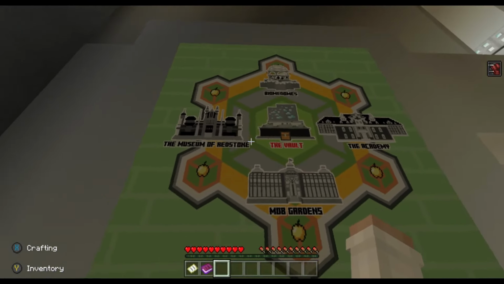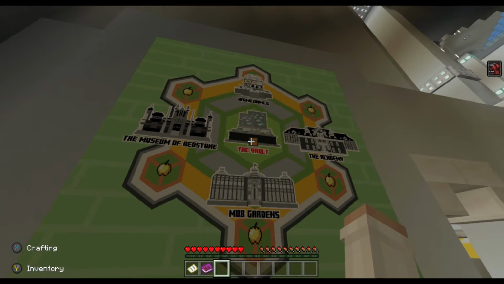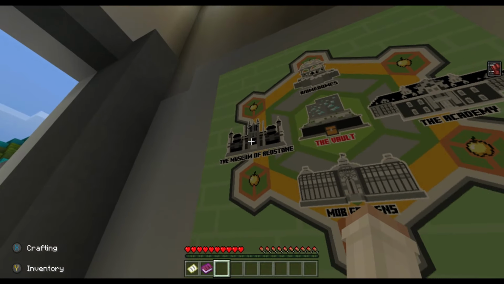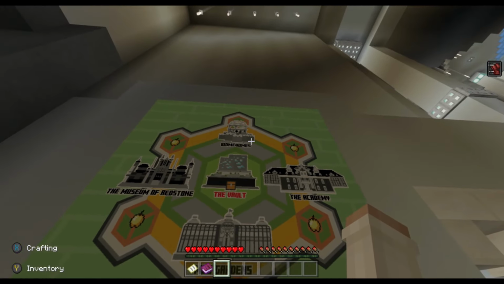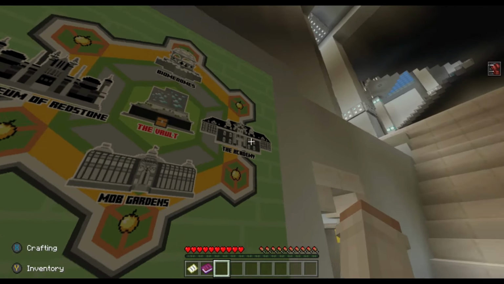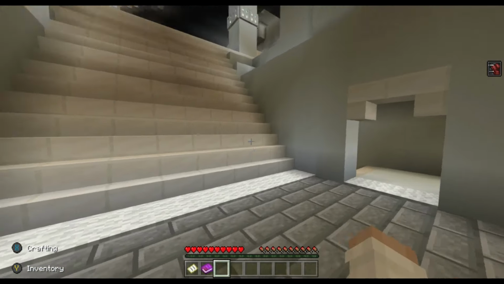Alright, so this is a little overview of the map. So right now, we're at the vault. And then, we got mob gardens there. Museum of Redstone, biodomes, it seems. And the academy to the right. And got those golden apples, I'm not sure what they're supposed to do.